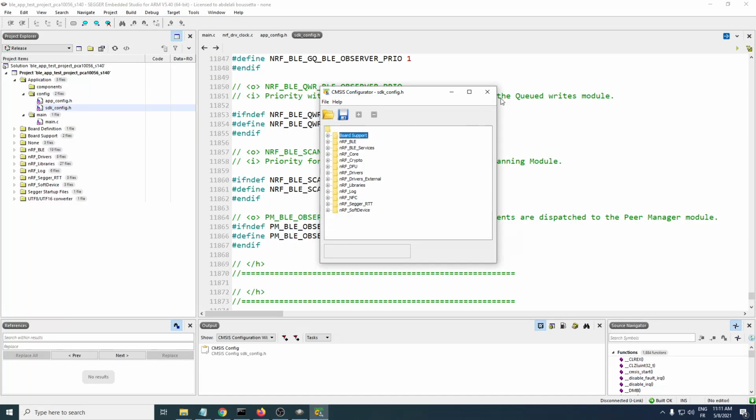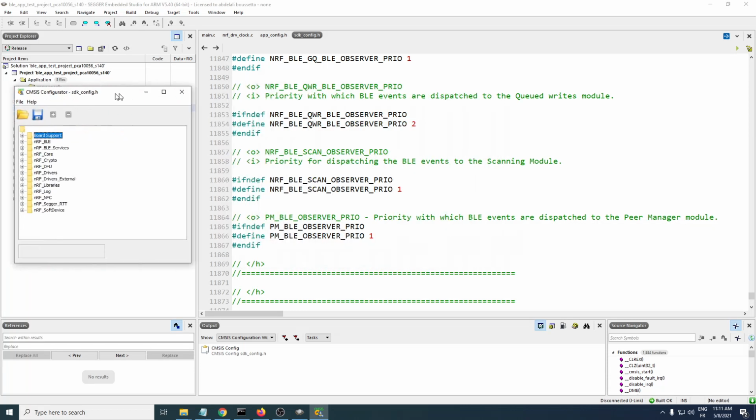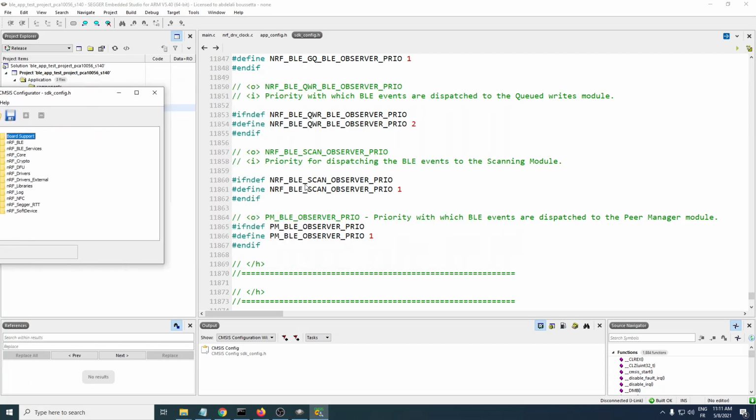But the problem with this tool here is that it needs this file to be written in this way. See these conventions here, like this E, this O, this H. It should be written in this matter, in this type.